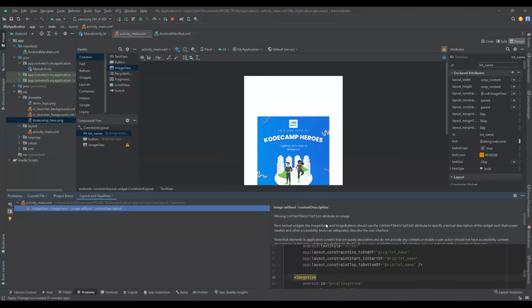One of the things about this is that it's just a warning, but it's very important. Have you ever tried opening a website, and for some reason, due to network issues, the image doesn't load, but there's information about that image on the website? It could just be a text that says an image of this, depending on whatever the developer puts there, right? In web development, it's called an alt text, like an alternate text.